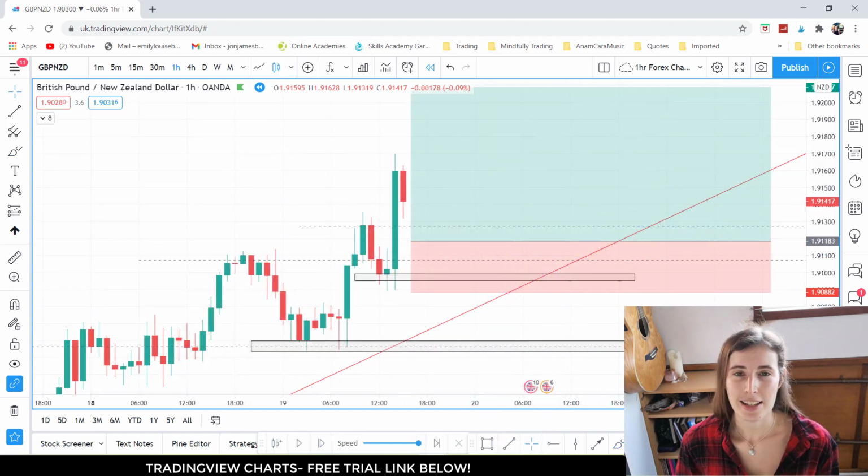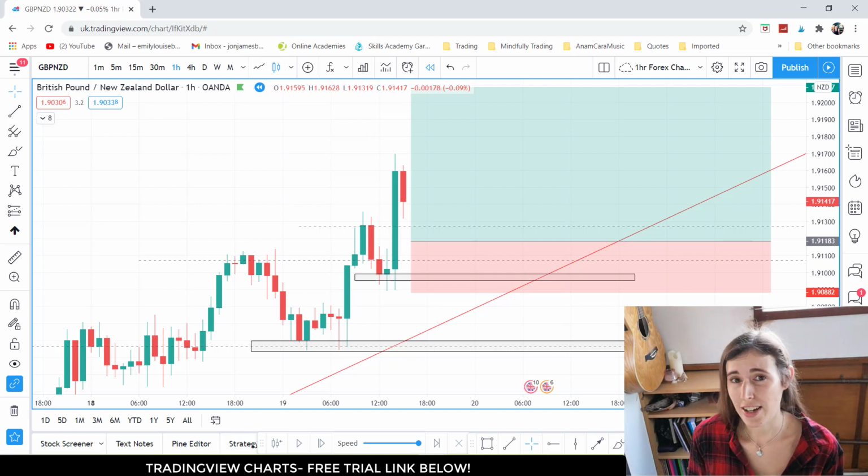Now, ideally, to get into this trade, I would like to wait to see for the market to pull back and then see some actual candlestick patterns around the key level area. And that would have been a safer entry. So this trade is not perfect. And I'm not sharing it with you saying that this is the best strategy in the world and you should do it. I'm just sharing a different approach to the market that fortunately worked in my favor on this occasion.